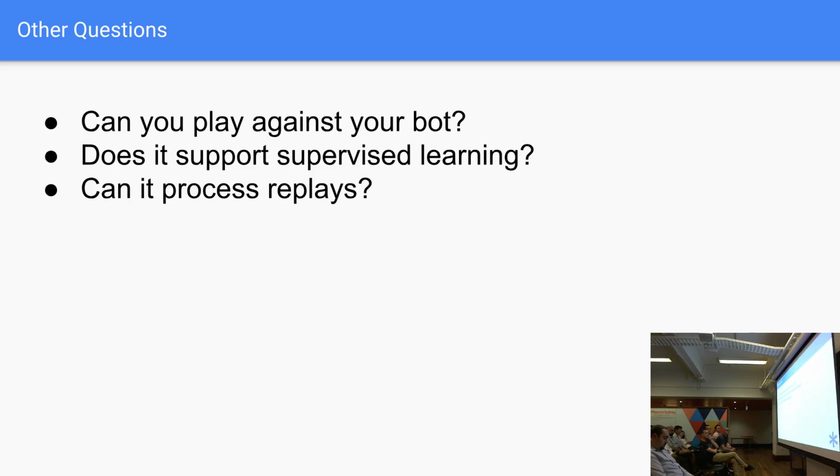And the third question is, can it process replays? Yes. The same problem kind of applies. If you've limited the actions, then it can be very difficult to translate the replay actions into the actions that your agent can actually perform. There's also this thing where multiple actions can actually be performed in one step in the real game. So when a pro player clicks around really fast and does a bunch of things really fast, sometimes some of those actions get grouped together into a single step. And then how does your agent learn from that when it can only take one action? So there's kind of some quirks there.